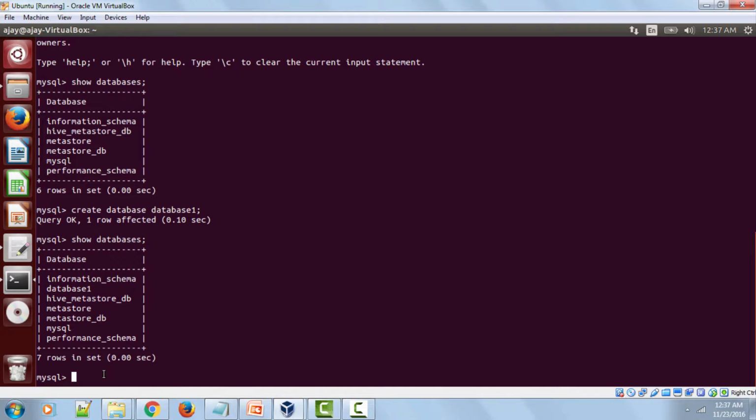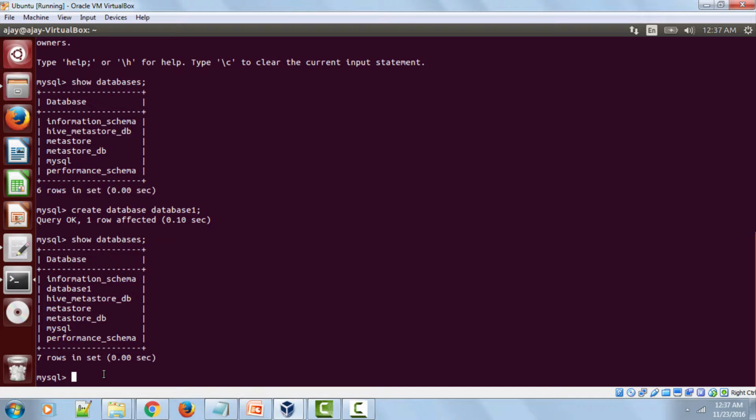Our next task is how we can create a table inside a database, because we have created a database by the name database1. So let's use this database to create our queries.